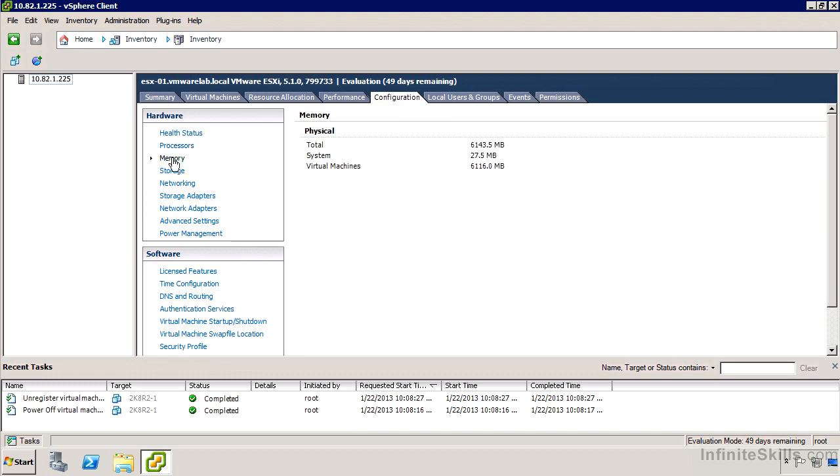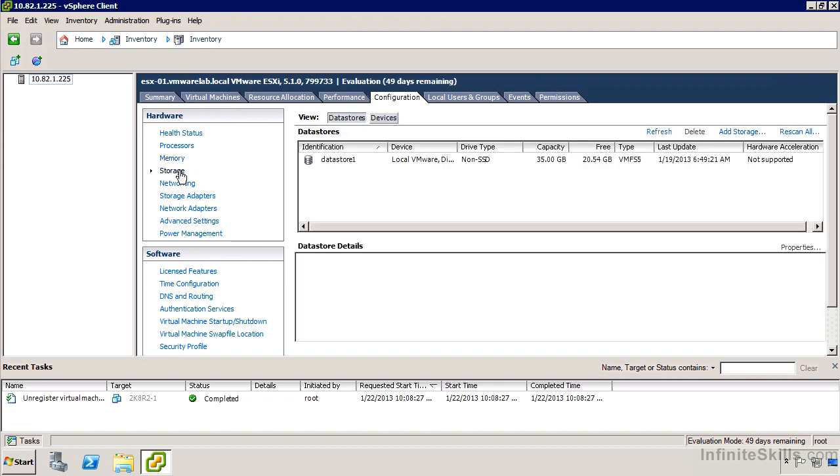If we go under memory, there's not really anything that you can see or do here, but we do see a little bit of detail on how much memory we're using for the system, and you can see it's actually very little, and how much memory is left available for the virtual machines themselves. And we'll take much more of a look in the performance videos at how memory management works, because there's some fascinating things that VM kernel is able to do.